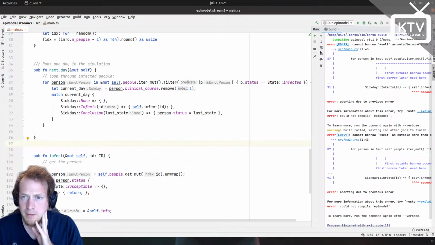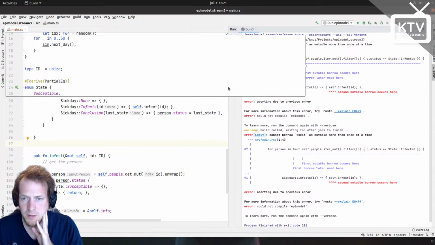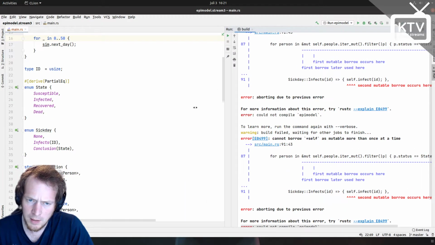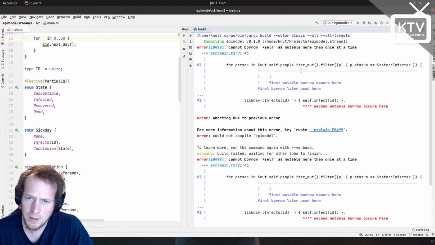Let's have a look at this. The error messages in Rust are really descriptive. I think they spend some time on this to clean these things up. So here is our iterator constructor, and it says first mutable borrow occurs here, first borrow later used here, and then second mutable borrow occurs here.